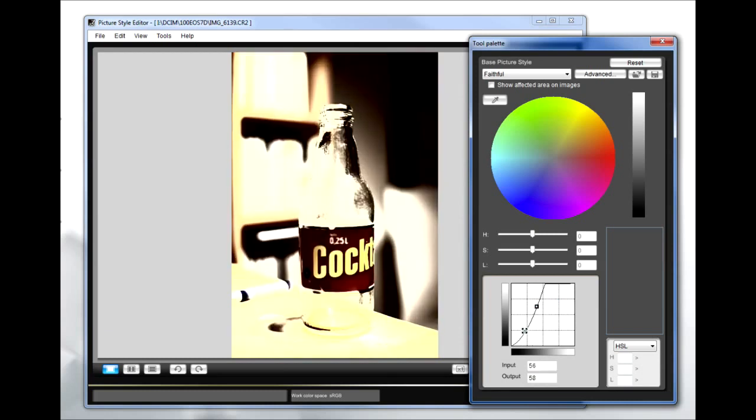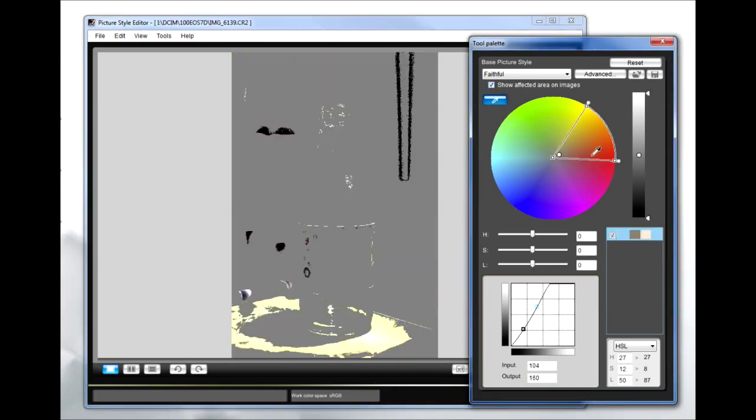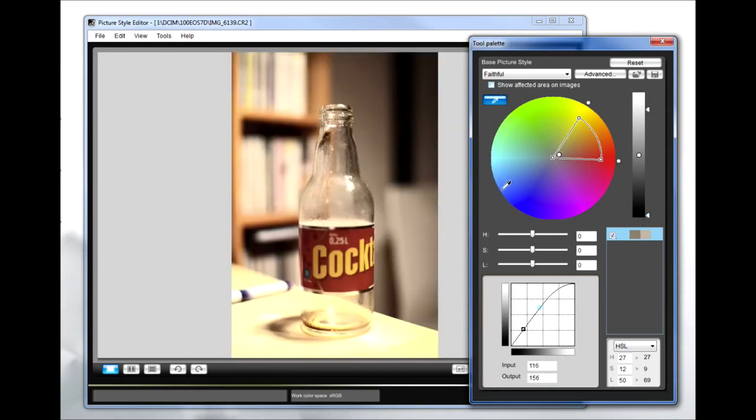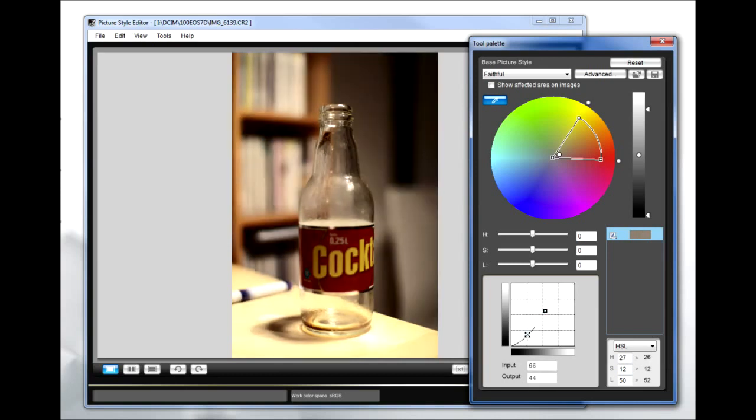Now I won't waste time ranting about how bad that software is, and all you need to know is that it's a pile of baboons. Fortunately, there are finished styles that you can download. They can be difficult to track down, as apparently most of the original creators have committed suicide, an inconvenient side effect of using the PSE. You can find some presets in the description of this video.